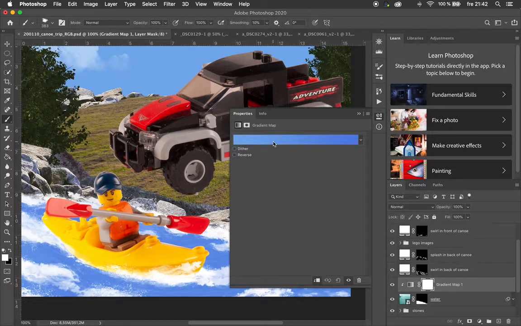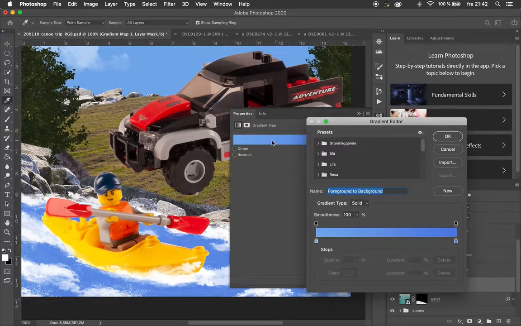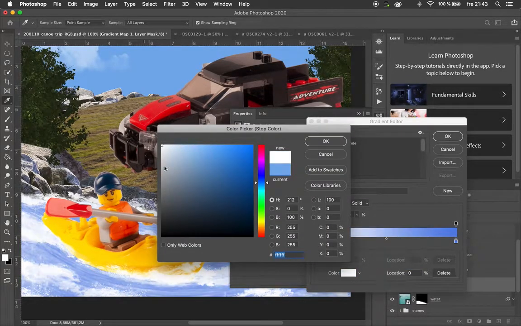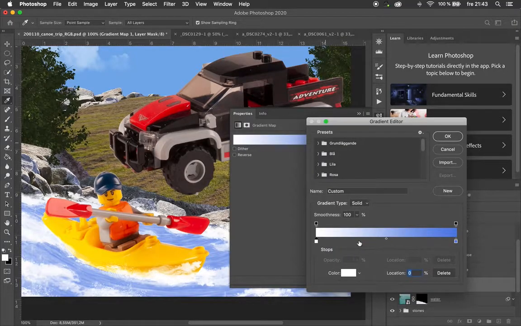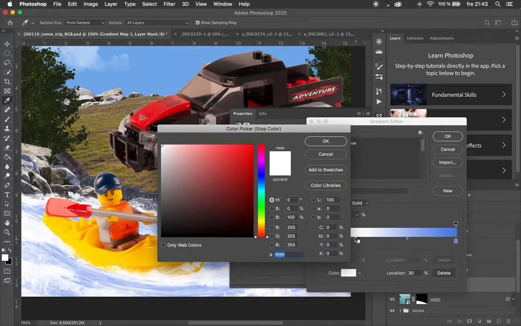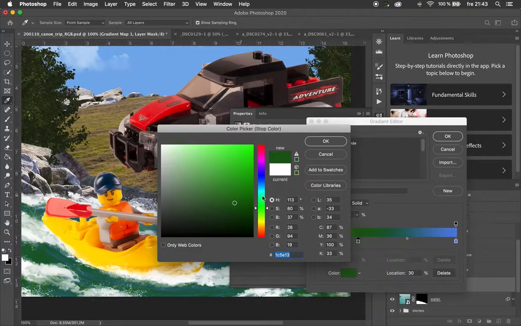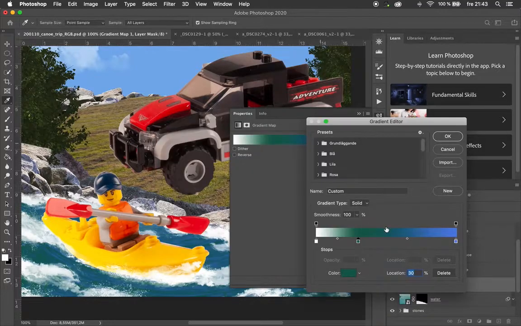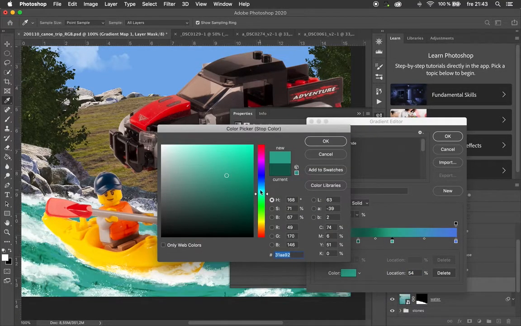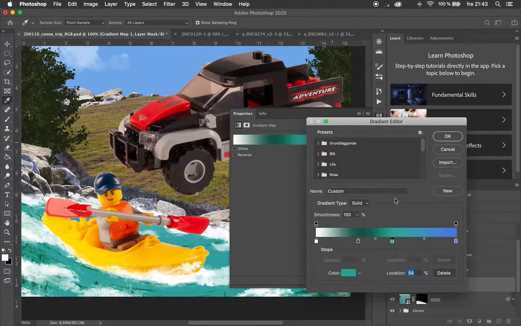There we go, and then I will click this gradation. These are the black areas, the dark areas. I will make these dark areas white, and then I will instruct the other areas to become more green-like and more aqueous in color, I think.